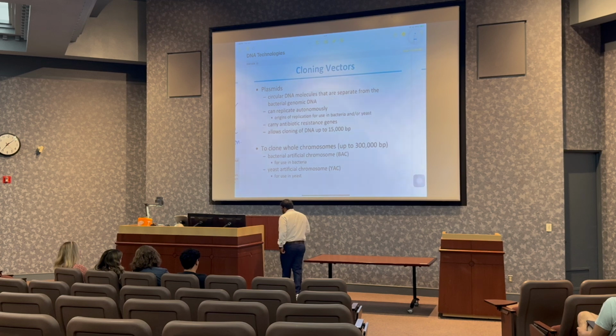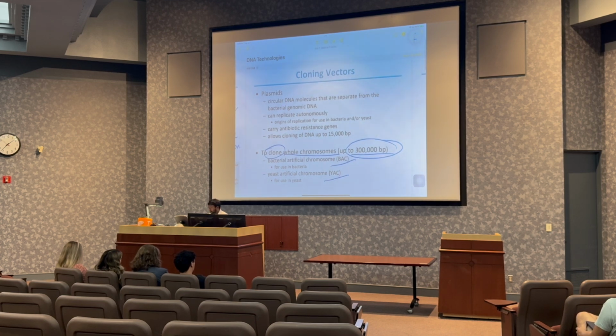And there, we made artificial chromosomes, okay? And now I'm introducing two different terms here, which are bacterial artificial chromosome and yeast artificial chromosome, okay? These are the two artificial chromosomes humans made in order to replicate whole chromosomes or to make clones of larger base pairs. Bacterial artificial chromosome and yeast artificial chromosome, okay?